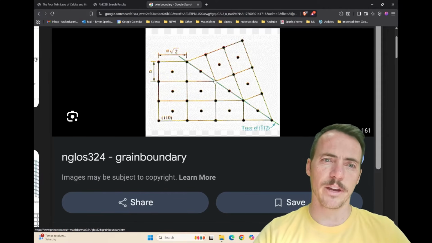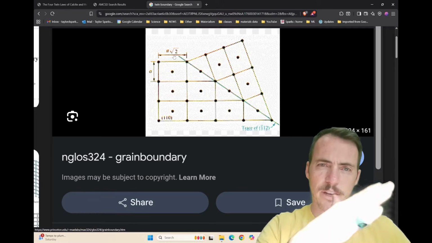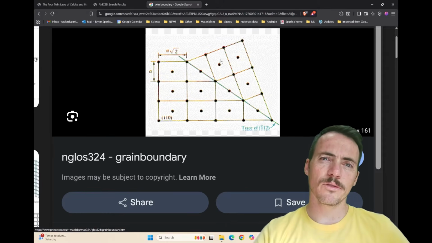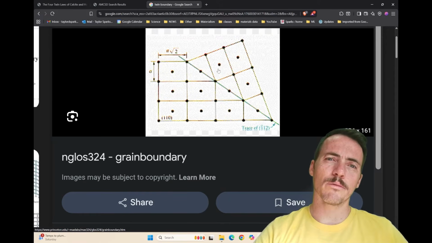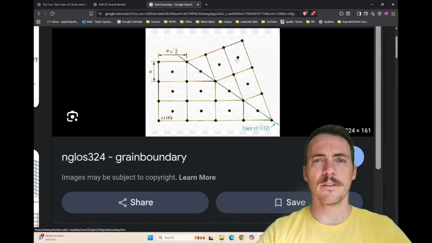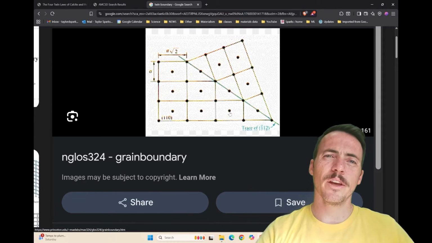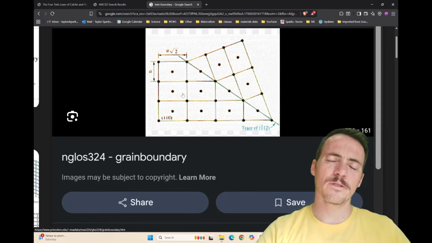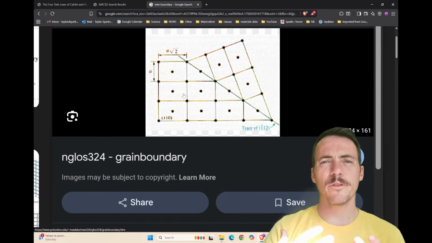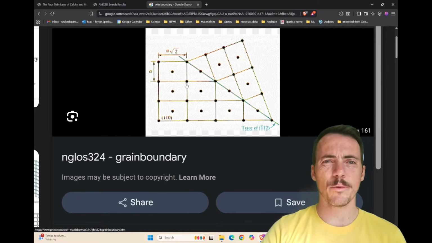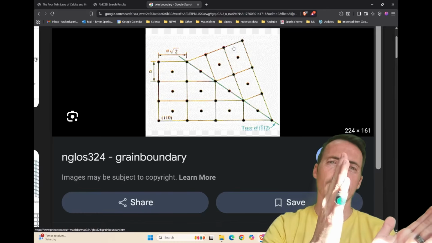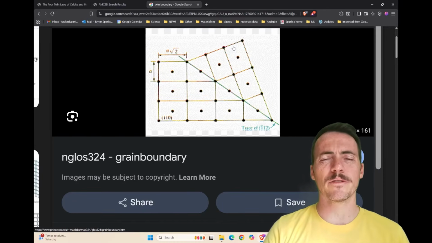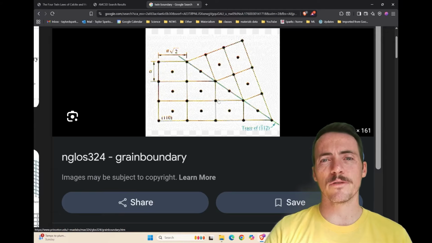For example, if you look at this diagram here, there's this green line at a sort of diagonal. And if you look at the crystal structure above that line and below it, see this atom here? You could reflect it across that mirror to get this atom. This one could reflect to get that one, and so forth. Now, the two different crystalline regions are clearly from the same structure. They have the same unit cell with the centering. Here it is, the same unit cell with the centering. But they're oriented in such a way that it is a type of grain boundary, but it's a grain boundary that preserves symmetry across it.